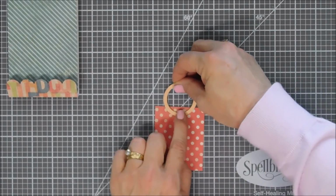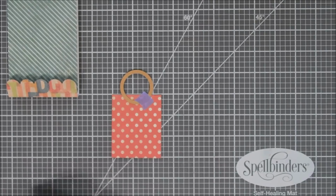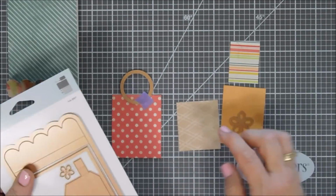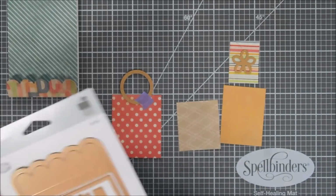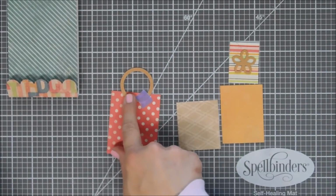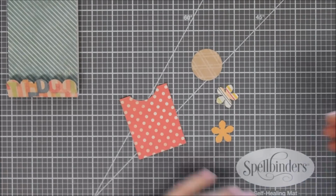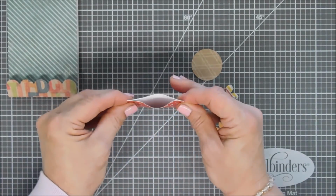Okay, after we have that done, I'm going to take a circle die, and I want to cut out a little notch in this envelope, just using a circle die. And then I'm bringing in a few more pieces of pattern paper that coordinate with that alphabet pattern paper. And then I'm going to use this flower die and cut out a striped flower and an orange flower. And then with the circle die, I'll cut out a circle with that tan colored pattern paper. Once everything's run through my die cut machine, there's my little envelope.